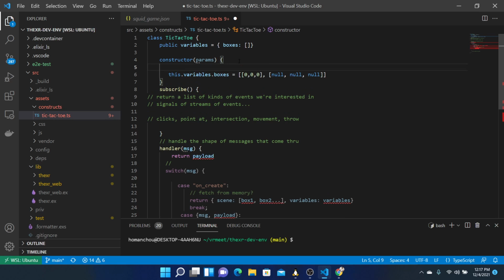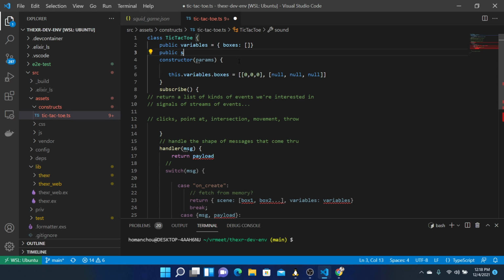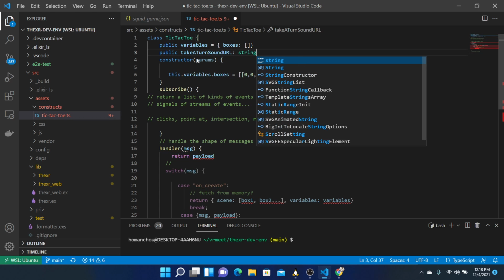So the params can be, you can define like public take a turn sound URL is string, for example, and then params can pass that in.